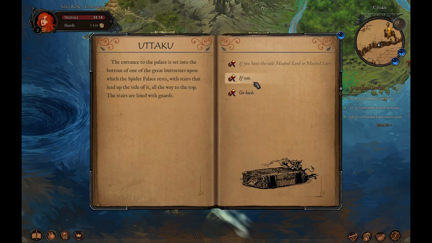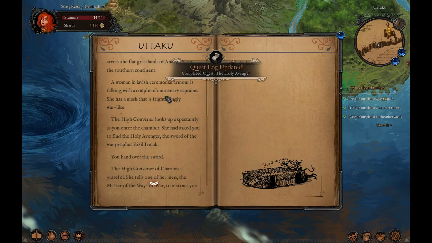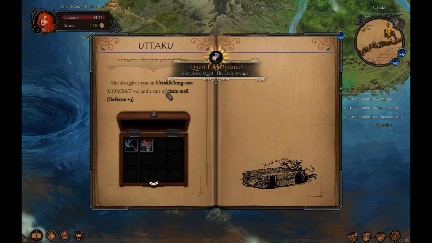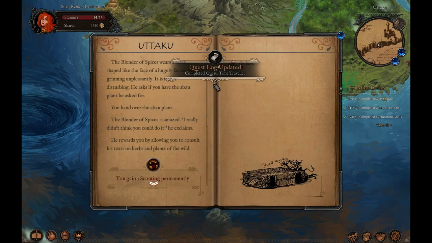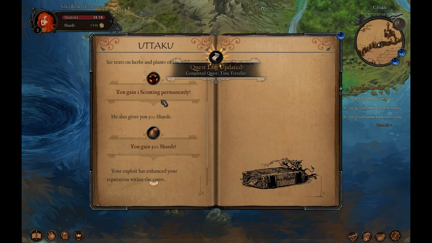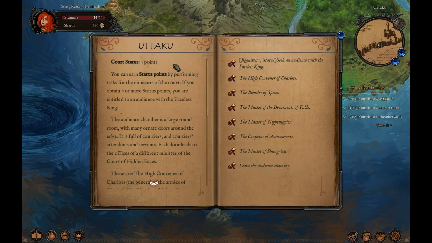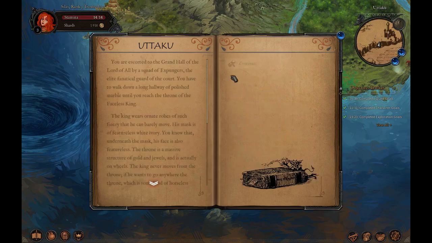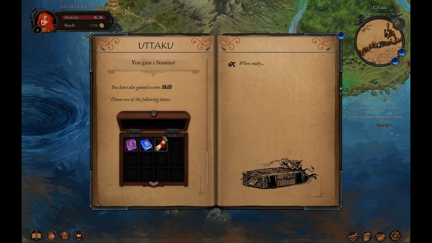Go to the palace. The High Convener of Chariots. This gives you bad rewards, but you were after this one combat. And the Blender of Spices. This gives you +1 scouting, and now you have 7 court status points, so you can visit the King and get a +1 rank.